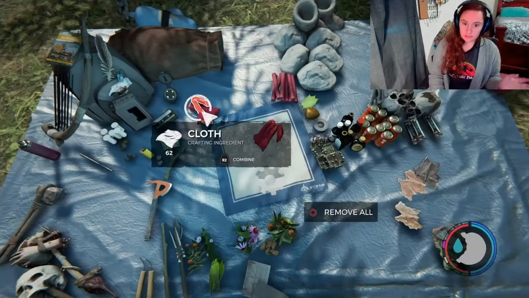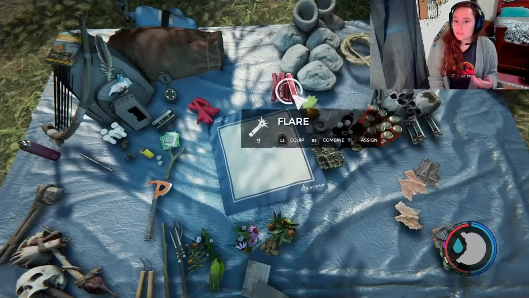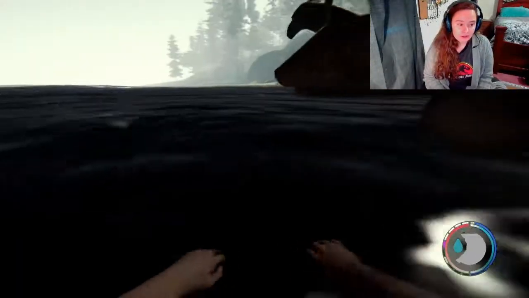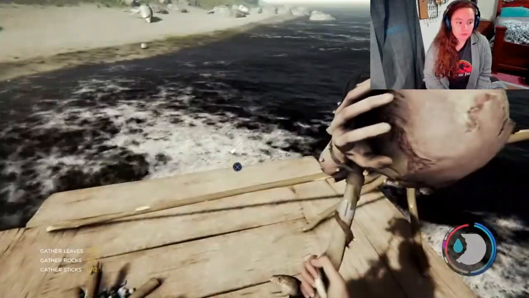So you just take cloth and you put seven of them together, and then you can make a rope, which you can also find in villages, but they're really convenient to make traps and stuff. So here I made a lovely raft. It's pretty easy to build. How you get onto it is you just go to those little stairs where I just went and hold square, as if you're jumping up onto it.